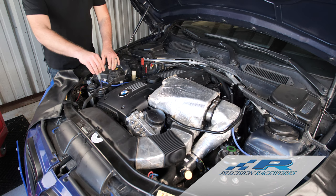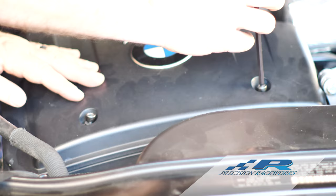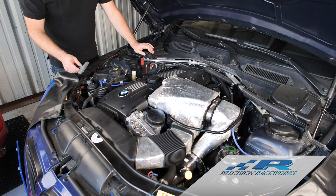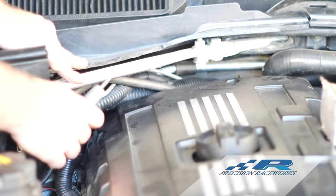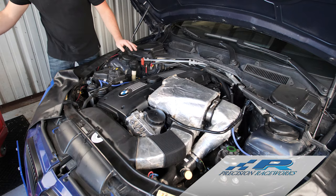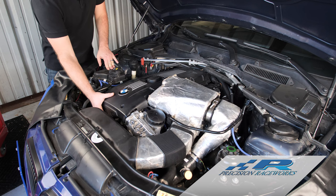The first thing we're going to do is remove the bolts securing the valve cover on the car. These are five millimeter bolts. This particular car only has two bolts in the front — most cars these days, after years of service, only have two bolts left. You may find an additional bolt here and here as well. Be mindful of the bolt in the back; a lot of people drop them, which is probably why 90% of cars out there don't even have that bolt anymore.